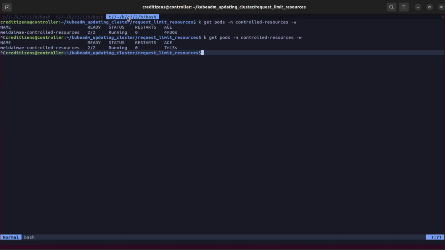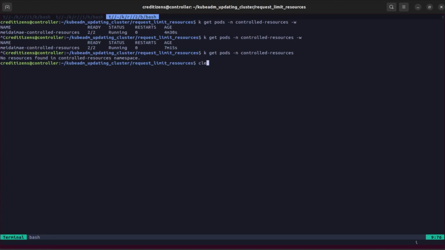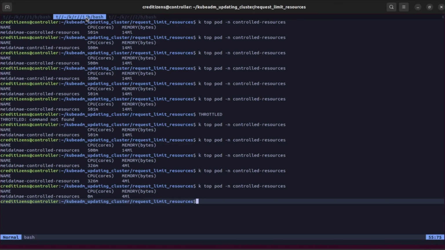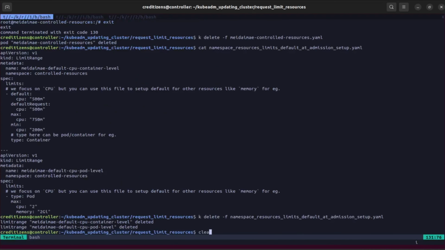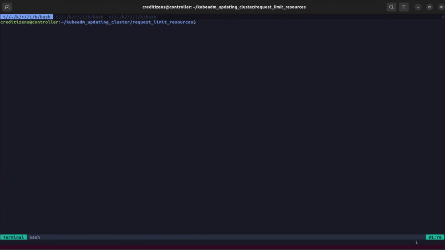Now, with this stress test, you've seen what I wanted to show you about it fully. So let me stop the watch. Let me clear this. Here also. And let's go for the topic of this part, which is the quotas, the resource quotas at the namespace level. So as always, I'm going to use a nice sentence to name my file.